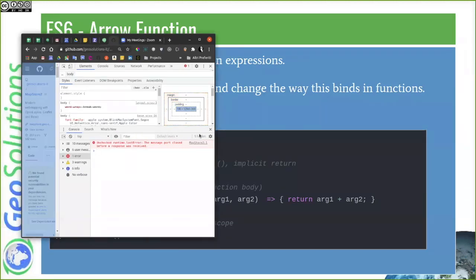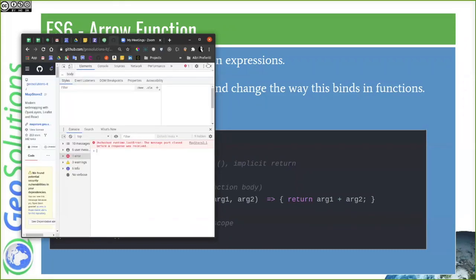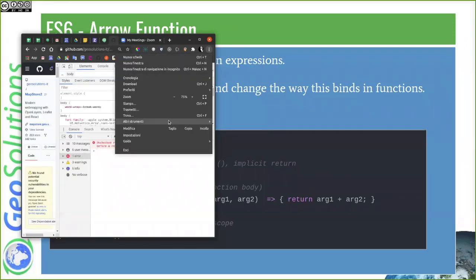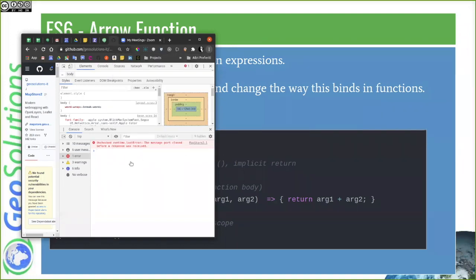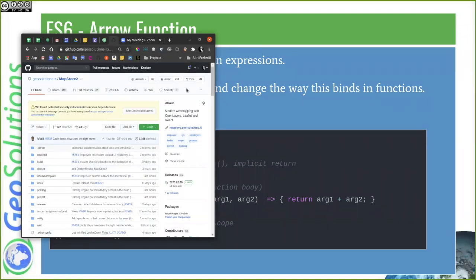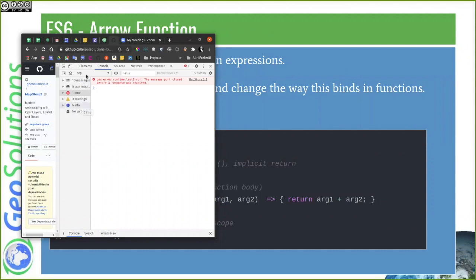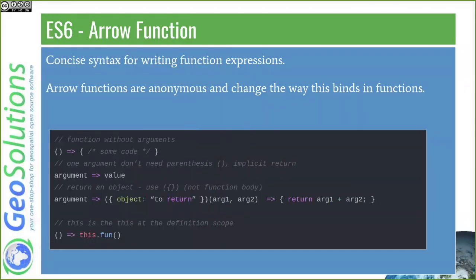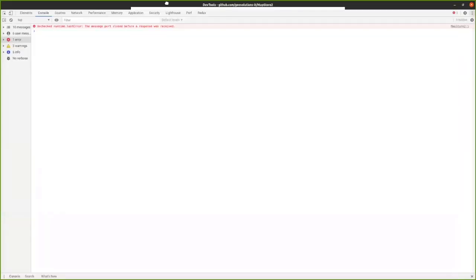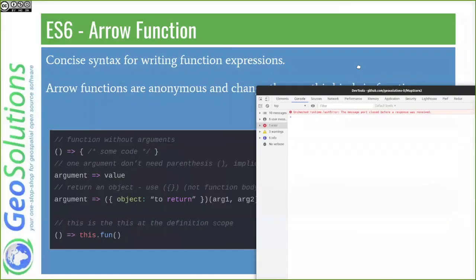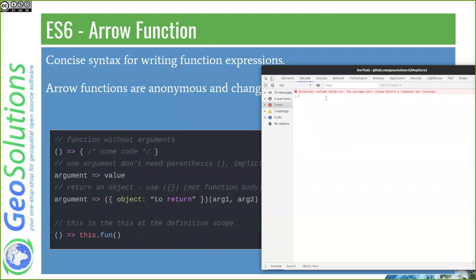You can open it by Control-Shift-I, or from here, Tools, Developer Tools, and then you can open the console here on the bottom, or here as a tab. So we can try this syntax.